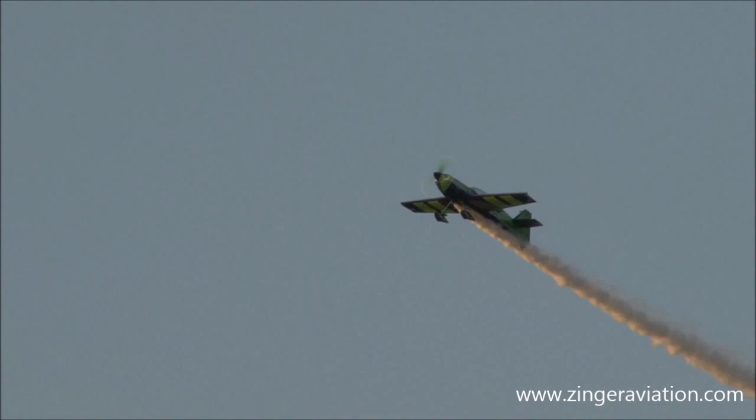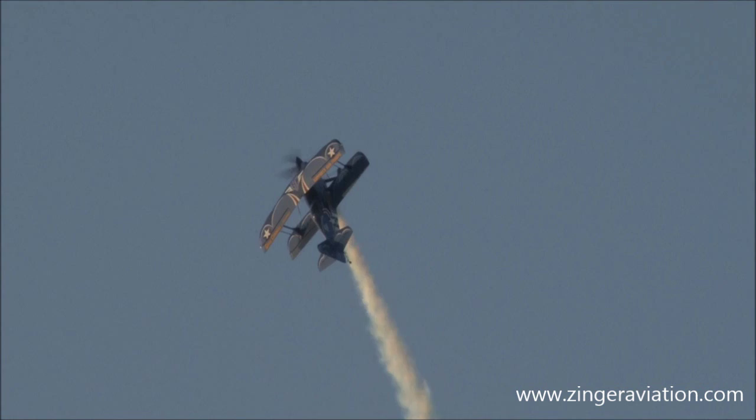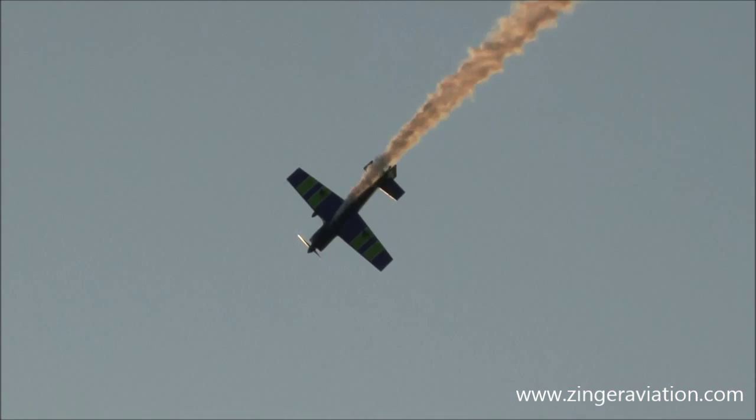Greg Connell heading off to the left, Gary Ward coming in from the right, setting up the very next maneuver. Gary looks like he's got his airplane slowed down a bit. Rolls the airplane inverted. Here comes Greg Connell in from the left. Gary's doing it the hard way — he's pushing the stick forward. That is an outside micro loop. Look at how small that is. That is painful — and right through the sun.